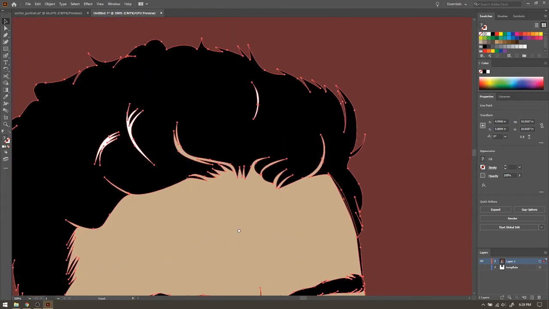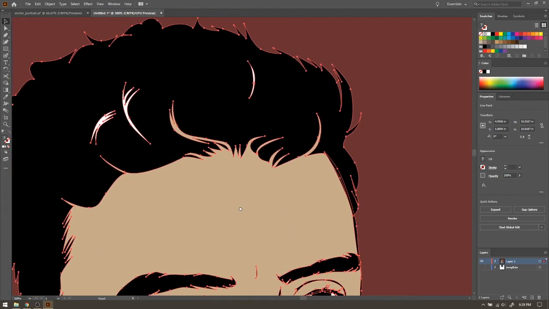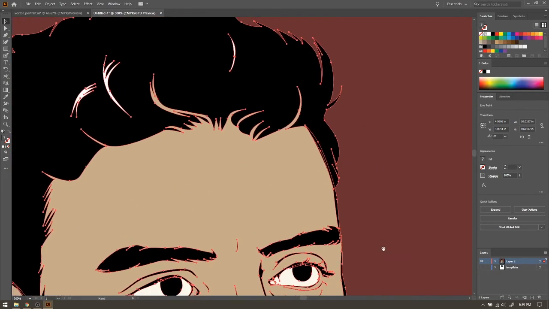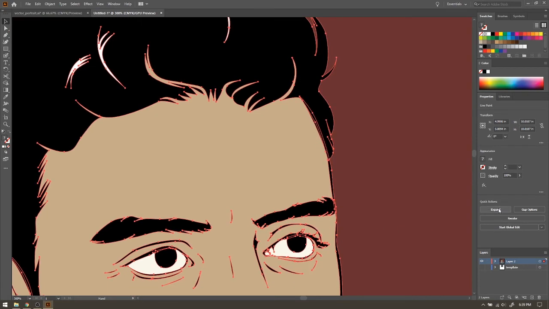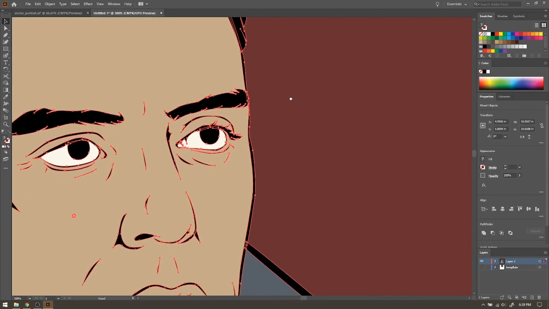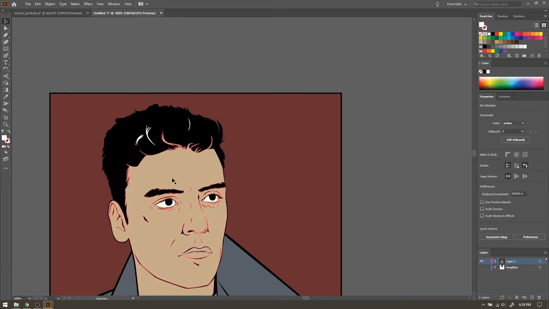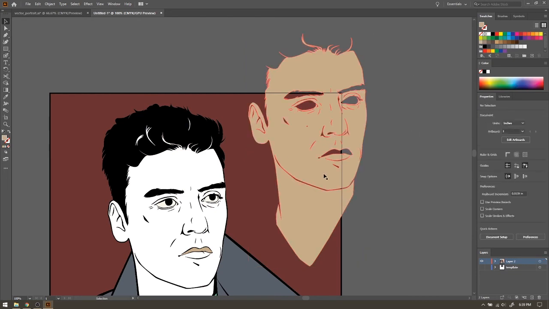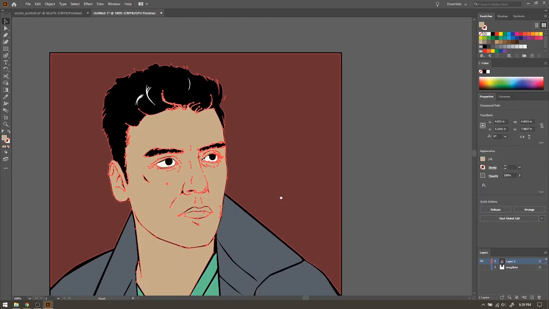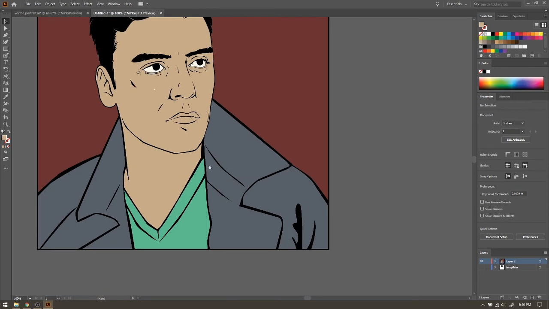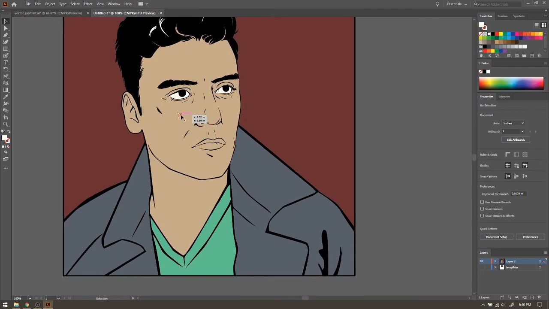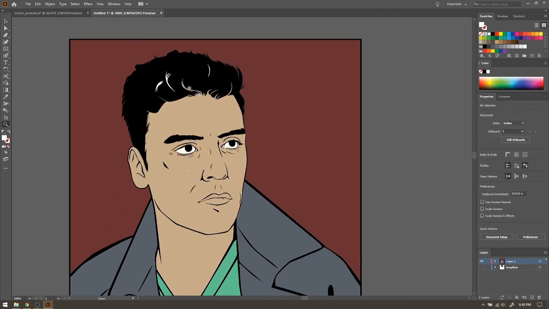And with that mainly painted in, we'll go ahead and expand this again. So I'm actually going to hit expand, and we're going to ungroup it. And this is really just about taking everything apart, because when we add shading, we're going to want to add shading in certain areas and be a little bit more precise about what we're doing. But now you can see I have shapes that actually follow the outline of the area. So with that in, let's go ahead and clean this up a little bit.